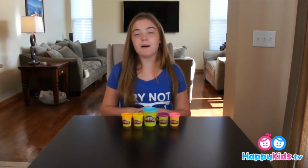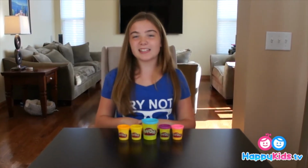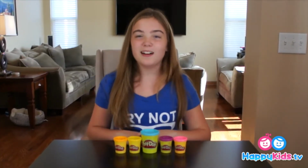Little Play-Doh crab. I think crabs are so cute, but try not to get too close to them or they might claw you. Here's what you need to get started. You need pink, purple, blue, yellow, and orange Play-Doh. Let's get started. First, we're going to start off by making the body and the claws of the crab.